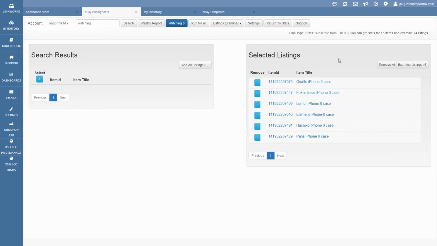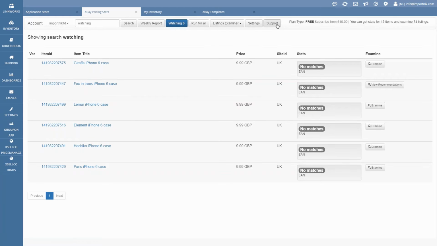Okay, well, we've got another one here from Kevin Gray. Can we explain the watching feature again? Now, that's probably a byproduct of the fact that this is sort of like 2 apps in one. So we've got this side of the app that shows the recommendations. We've also got the pricing one as well. Yeah, so if you click Return to Stats, this takes you back to effectively the home page. So the watching feature is part of the stats side of the app.